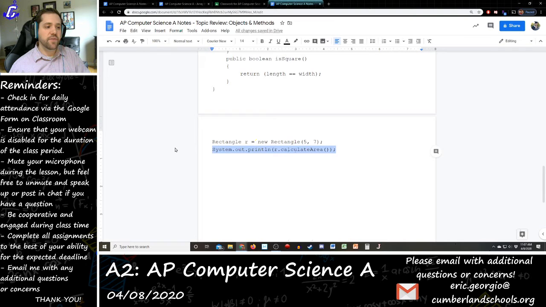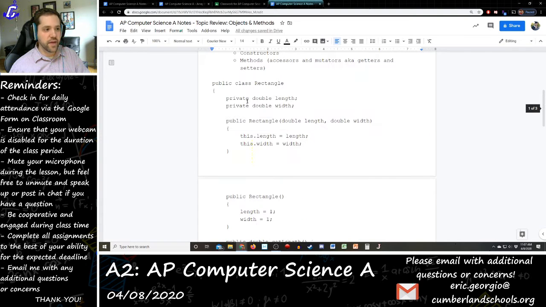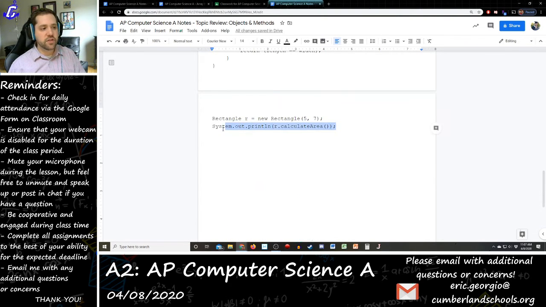Okay. Notice if you wanted to change, suppose that these were public, you can't do it when they're private. Right? If these were public, you can now change the value of these things or access the value if you just say r.length equals 9. Now your length is 9. r.width is how you'd access the width. Okay, so these are just the variables of length and the variables of width. To call upon a specific method, that's where you need the parentheses. So that's how Java is able to differentiate between what's a variable, where you just say r dot the variable name, and a method would look like that.